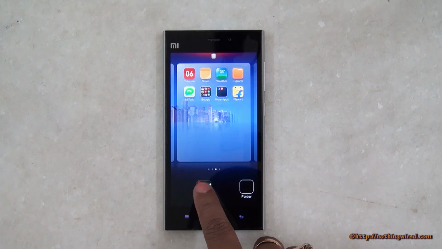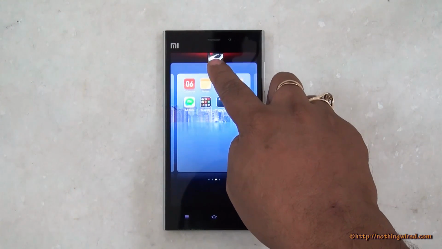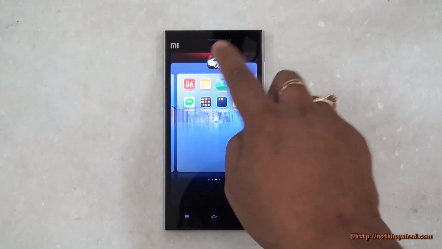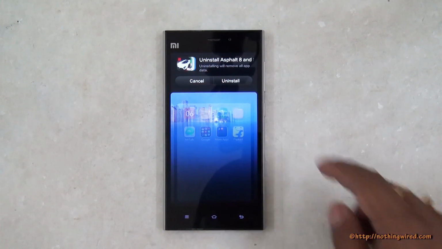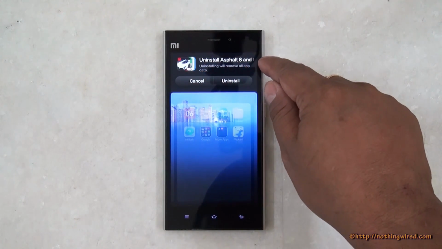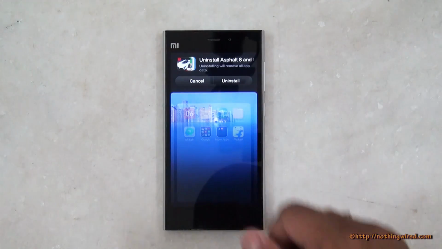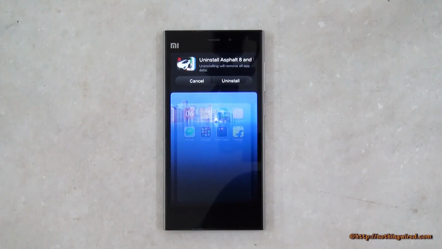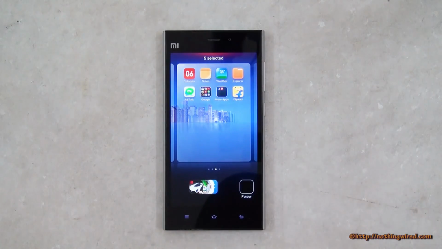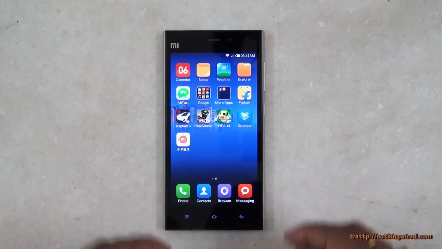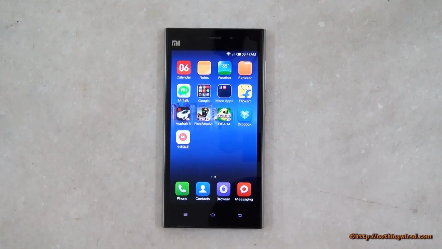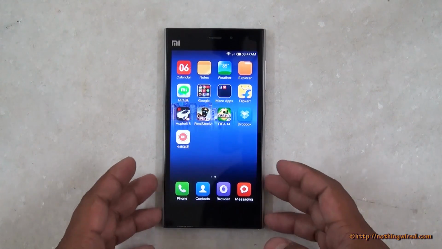Now you can hold them and drag them towards your bin, and it'll tell you uninstall Asphalt 8 and 5 others. You cannot exactly see it, but that's what it says. Once you press uninstall, it will uninstall all of them one by one. Very convenient when you want to do some housekeeping and clean up your phone after testing all those new free games.